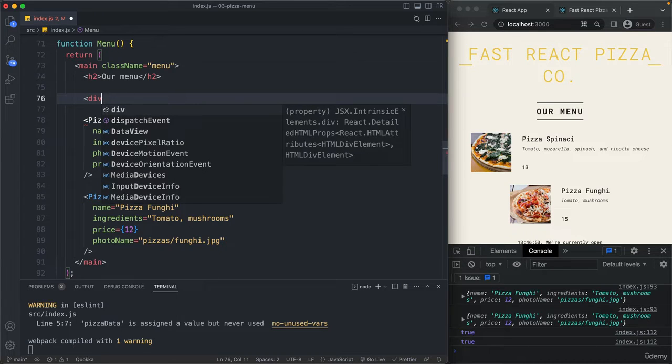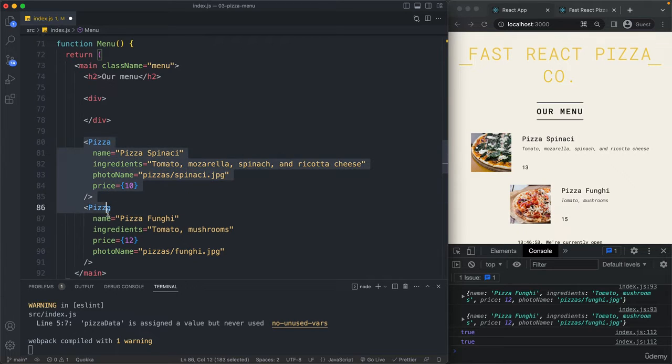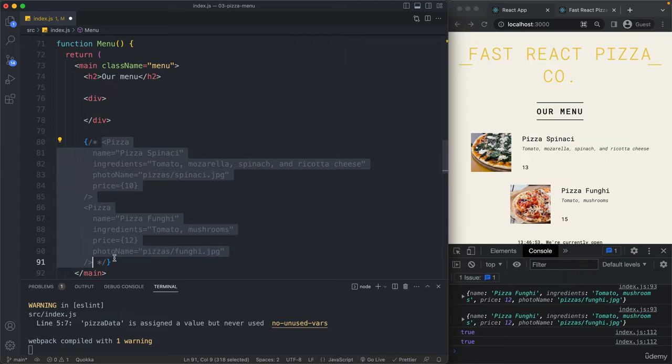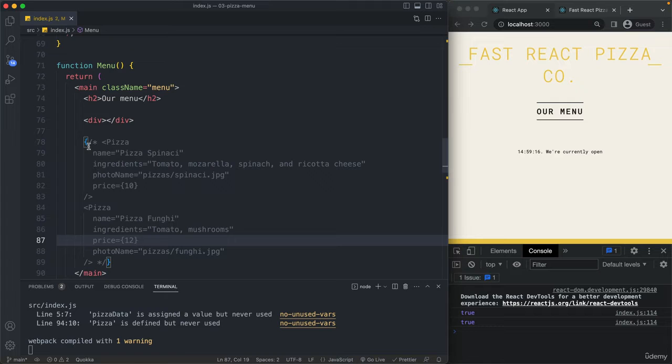So let's create a new div here. And later we will convert this to an actual list element, but let's just start out with any element here. It doesn't really matter which one. And for starters, let's also comment out this code right here. And maybe you noticed here, by the way, that a comment in JSX is simply again entering JavaScript mode, so with these curly braces, and then this is just a JavaScript comment. So this is one of the rules of JSX that was actually in the only slide in the previous lecture. So if you read that, then you're already familiar with this.